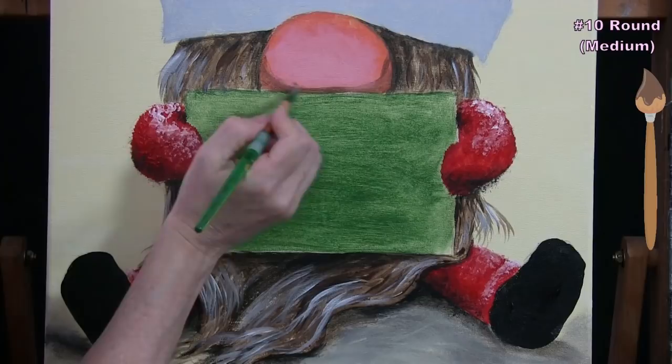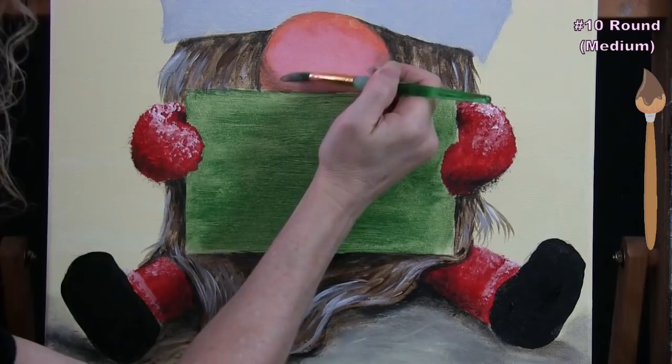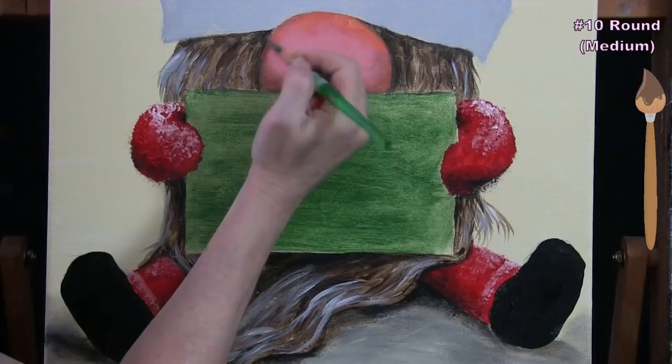So I've got brown down at the bottom. And then I'm just rubbing it in so it blends in with that pinkiness that we just put on there. And then if you felt that you wanted this shadow to be a little bit more as it's meeting the box, you could certainly put a tiny bit of black paint on your brush. And if you wanted to, you could also put a little of the brown around the edges at the top, but what I'm going to do is wash and dry my brush.